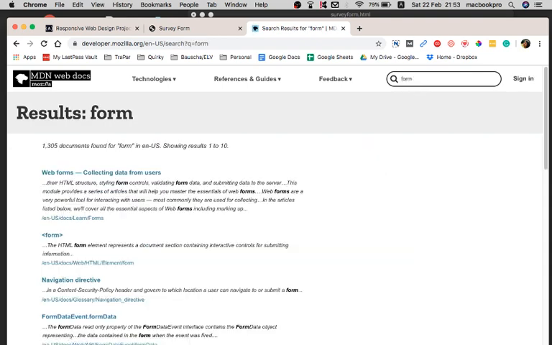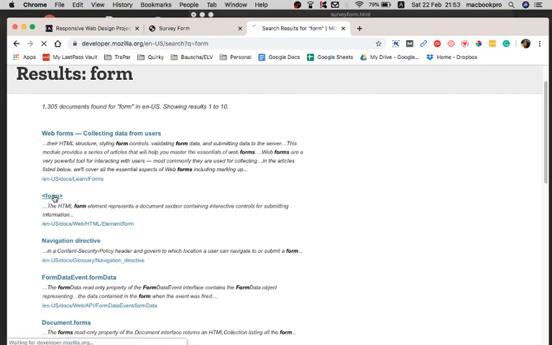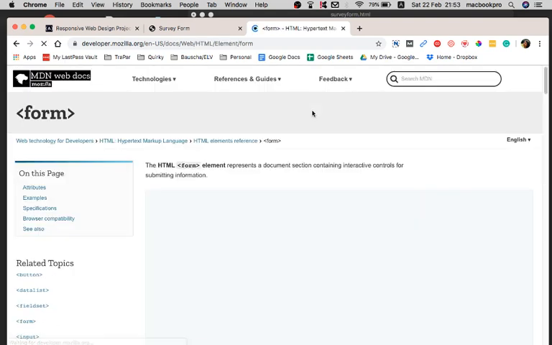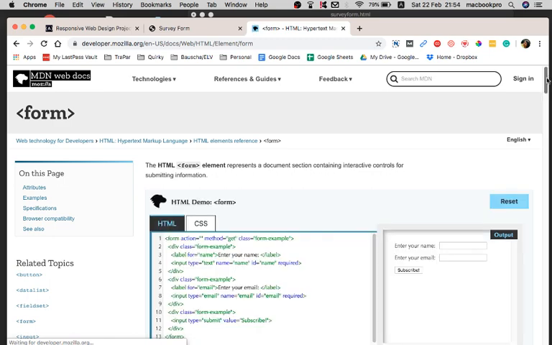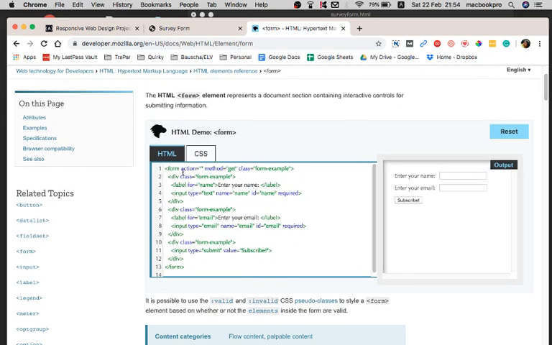I think most software developers advise doing things like this. I mean, you can't really memorize everything. I don't think you have to memorize. They always say that. So yeah, I always check developer tools like this. Since we are using form, here are the properties for the form element.